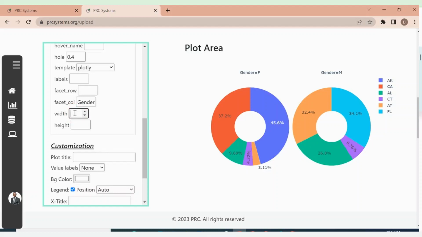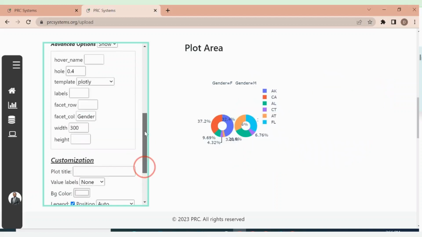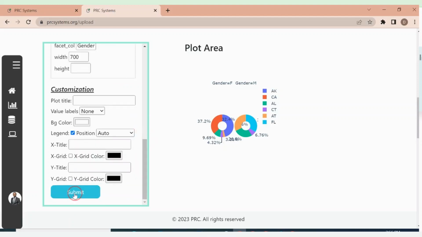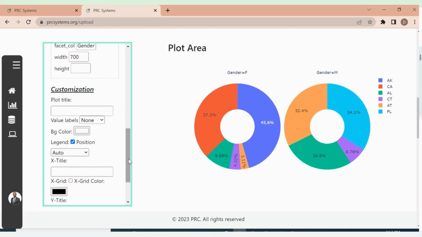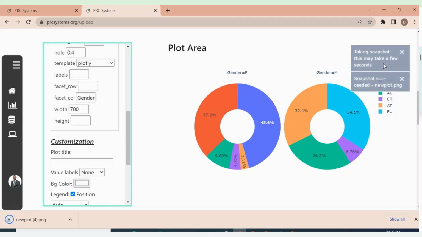You can change the width and the height of the plot. You make it something like 300, it's going to be very small. The width is going to become a very small plot. So you can change the width, the height, and all that for your plots. And as we mentioned in the previous video, when all is done, you can hover over it at the far bottom, and you can always download your plot. You can always download your wonderful plot, which is downloaded for us.